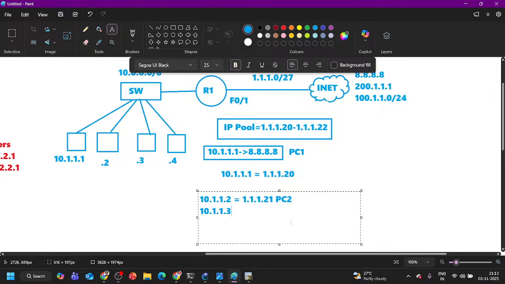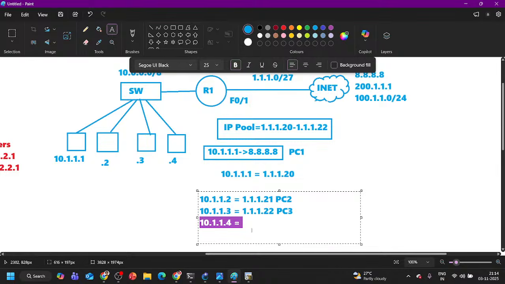At the same time PC3 has also generated traffic for the internet, and the router has used this public IP address for PC3. Done. Now when a new user generates any request for internet, let's say 10.1.1.4, it is going to look up the IP pool for the translation, and this time you can see no public IP address in the pool is free. If PC1 or any PC closes its internet session, then only this user can access the internet.